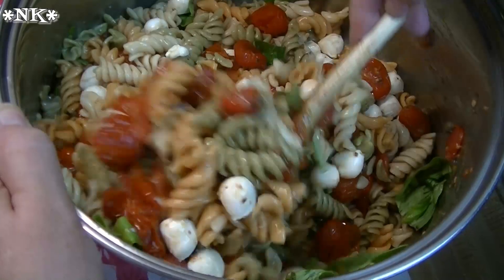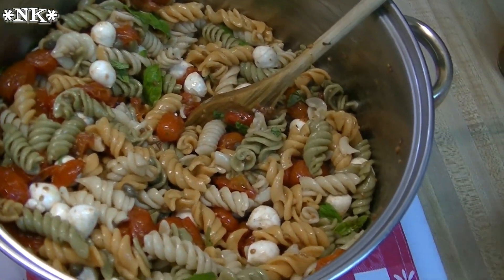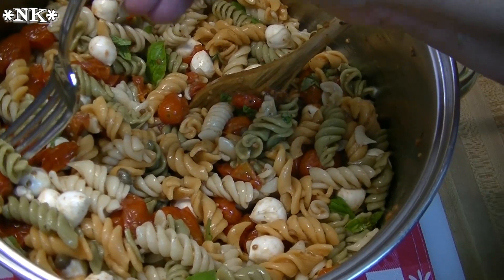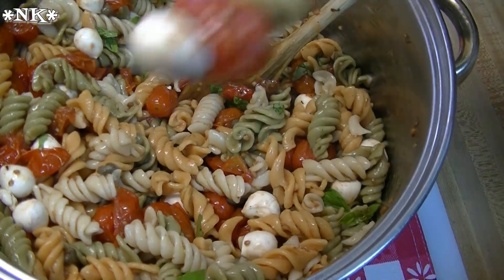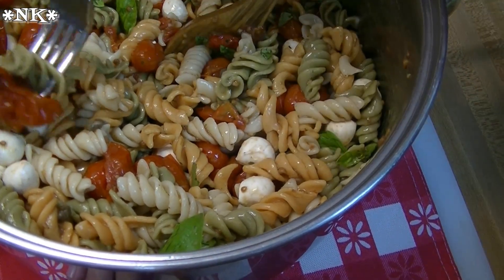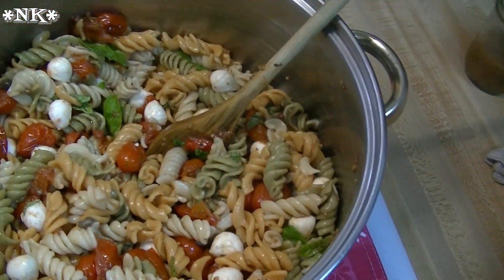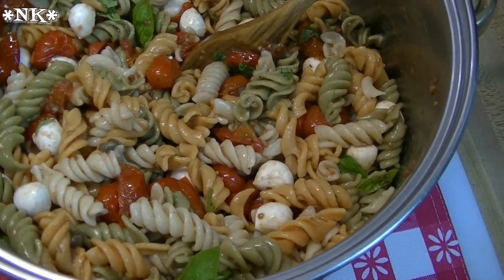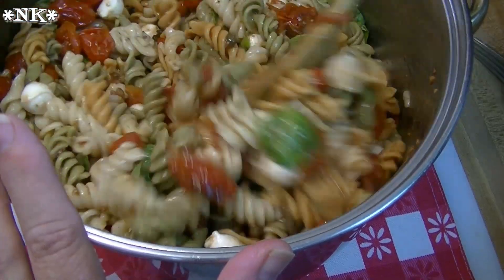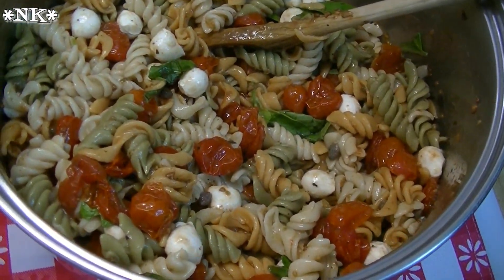That's it. You want to let this sit in your fridge for about an hour before you serve it — this is even better the next day. I'm going to grab a fork and give this a taste to see if I need more dressing. I'm thinking I probably don't. My tomatoes are still warm. That's really good, isn't it? I don't think it needs more dressing. So it's up to you — you can add the dressing or leave it as is. I do suggest you allow the tomatoes to cool off completely before you build your salad.